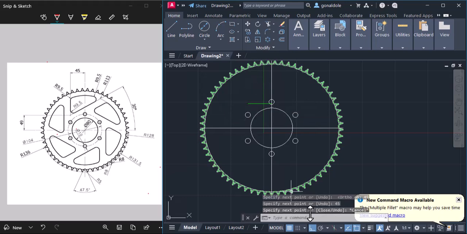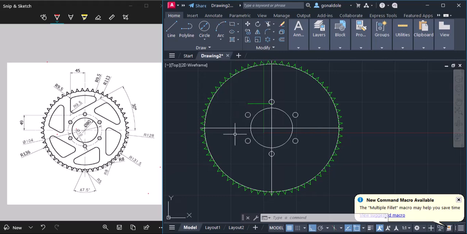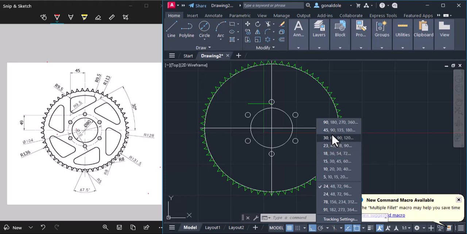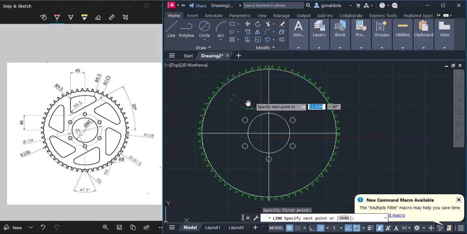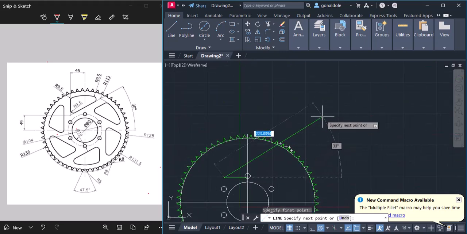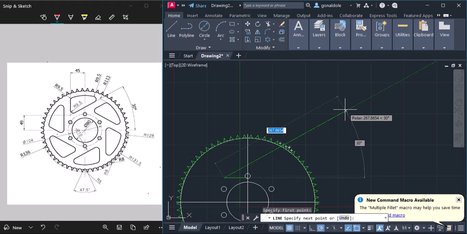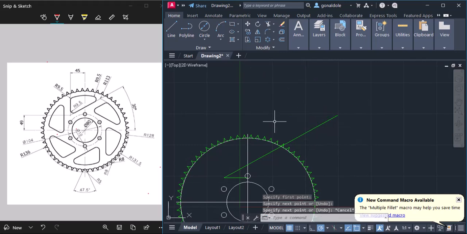So the next thing I'm going to do is draw a line from this place straight at an angle of 30 degrees. So I'm going to click on my polar tracking tool and select 30 degrees, then click on line and select here and make sure I am on 30 degrees. So yeah, I am on 30 degrees now. Another way to be very sure is to click the tab key on your keyboard, type in 30, then click tab again, so we can lock the line onto 30 degrees and just make it long. So that's fine, that's 30 degrees.